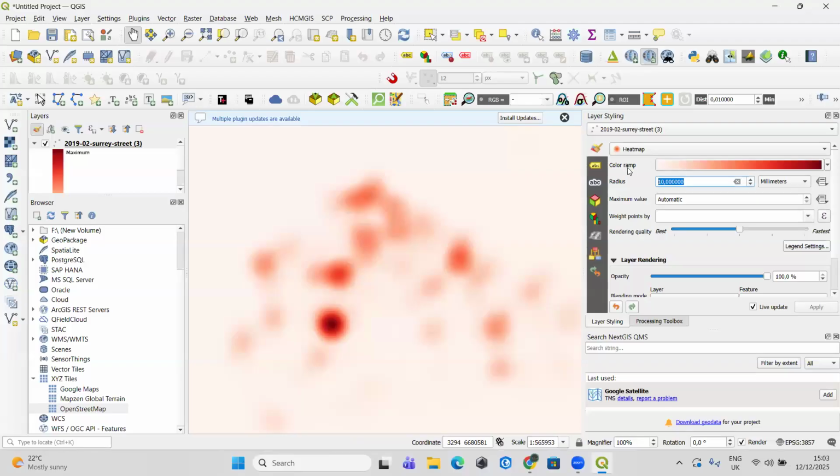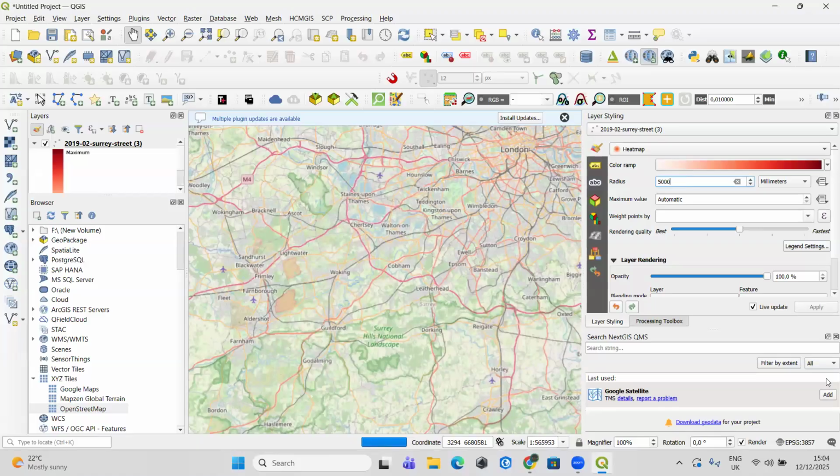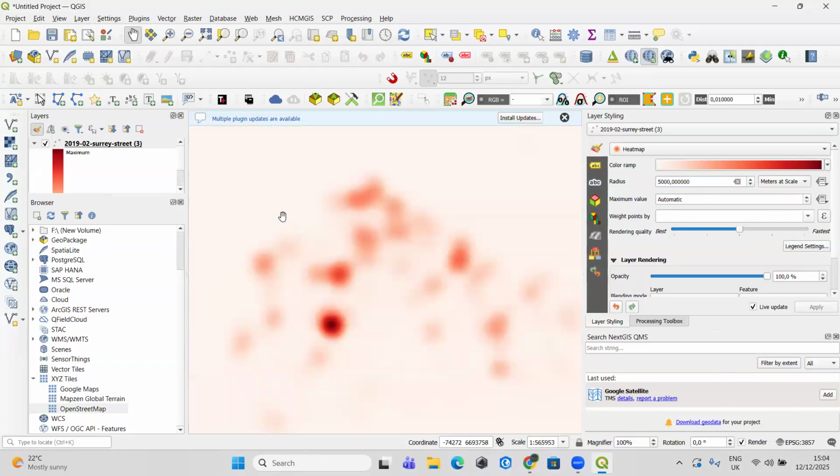So we change this to 5000, and it will regenerate the heat map. 5000 meters.